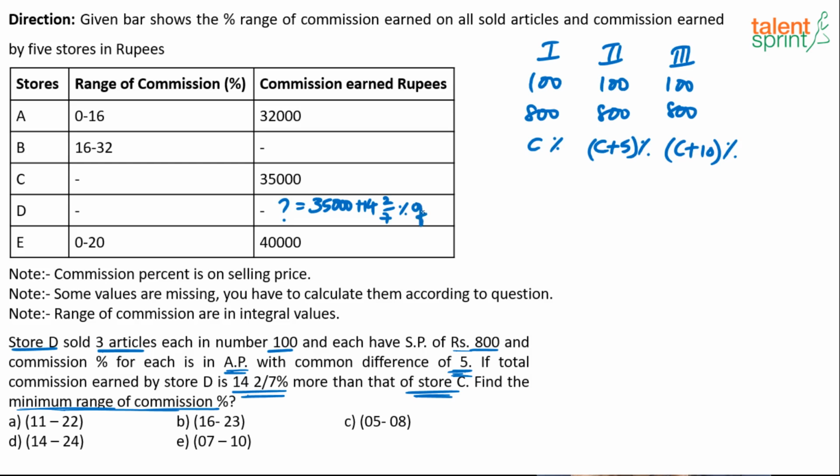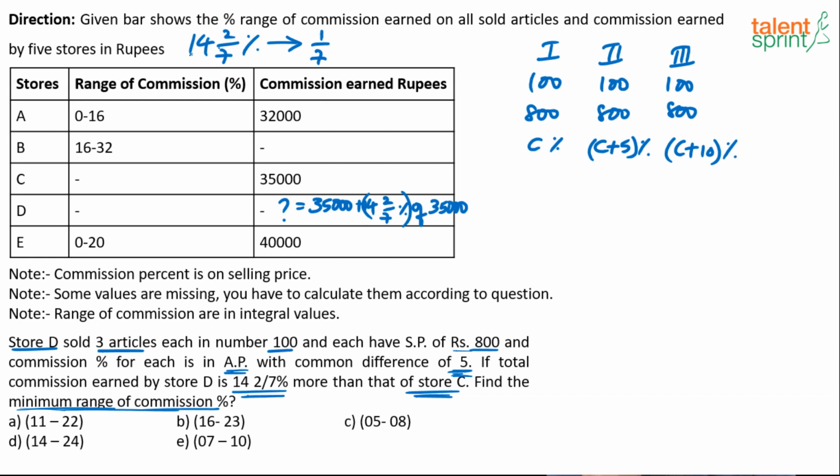14.2/7% of 35,000. Now, if you recall our video on speed math and percentages, we had learned that 14.2/7% is nothing but 1/7 of the value. This is one standard percentage which you should remember in terms of its equivalent fraction. 14.2/7% is basically 14.2857%, which is 1/7 of the value. So whenever you have to take 14.2/7% of something, you just take 1/7 of the value.